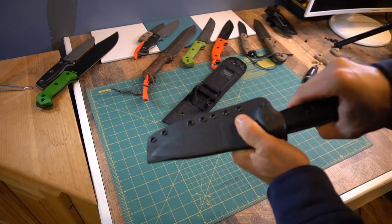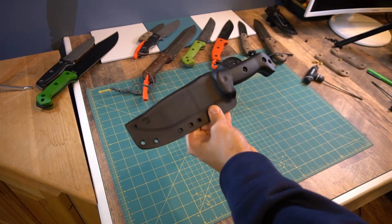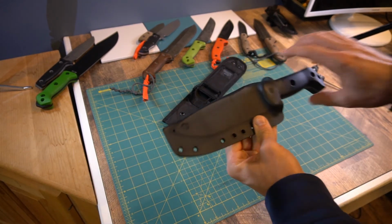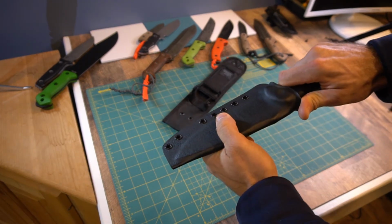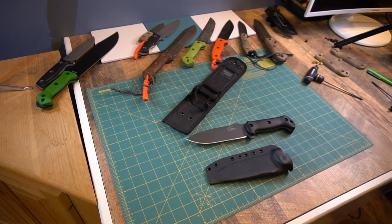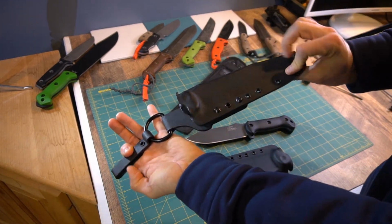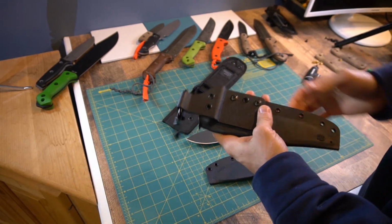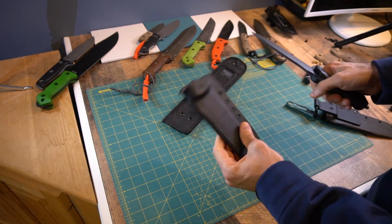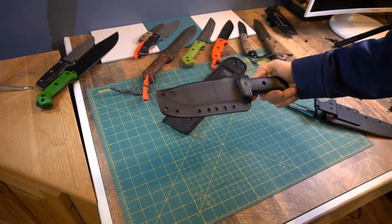So here I have an AZ Welke custom kydex sheath specific to this knife, perfectly form fit, excellent profile, excellent retention, nice thumb ramp. And what I'm planning on doing is pretty much stealing the BK7 AZ Welke sheath's dangle system. So I will pull this off of here and add it to this BK12 sheath, and I will have myself a beautiful custom option.